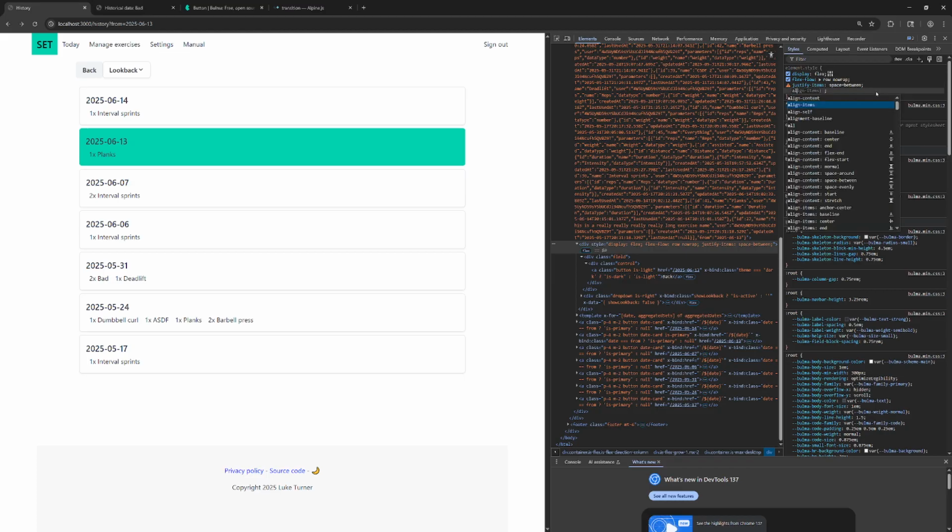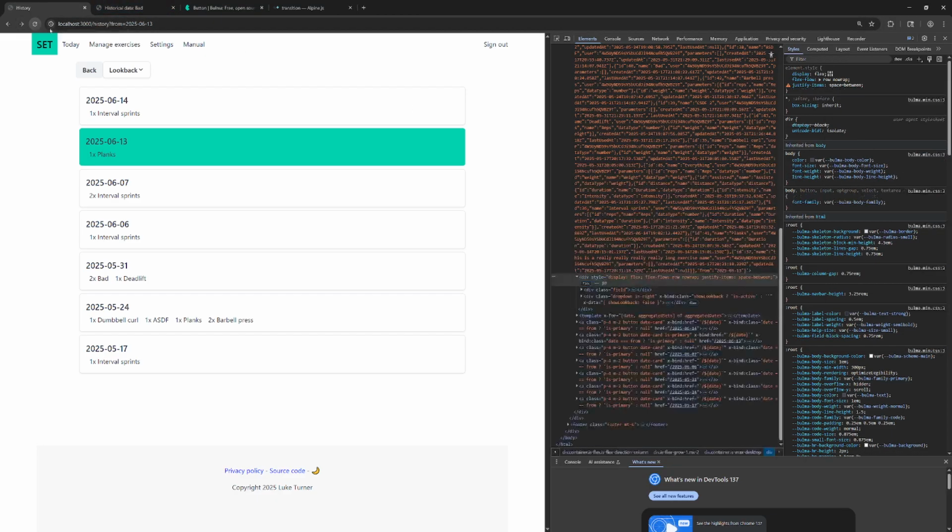Is it align items? Align items space, no. How, what is the justify items? If I do stretch here, what does that do?